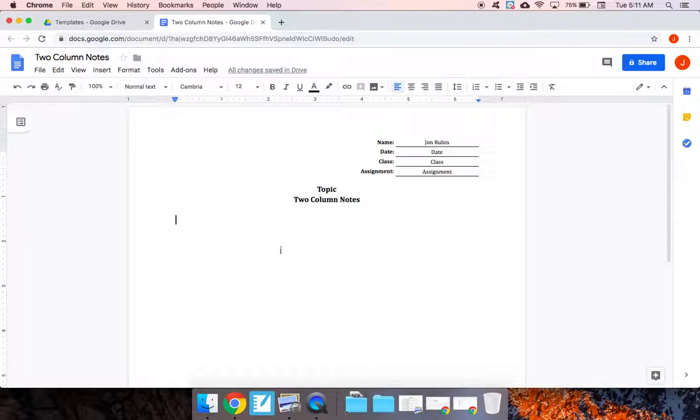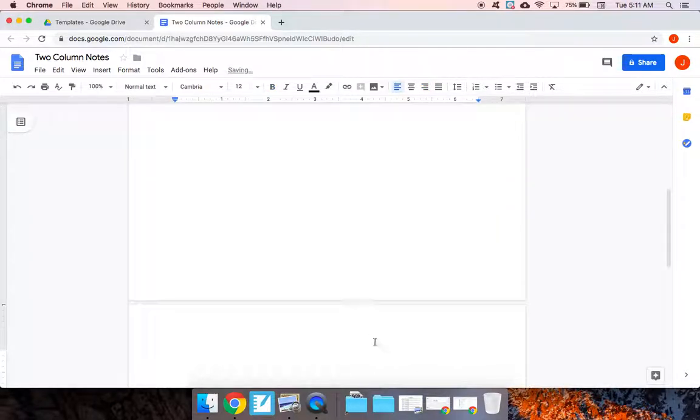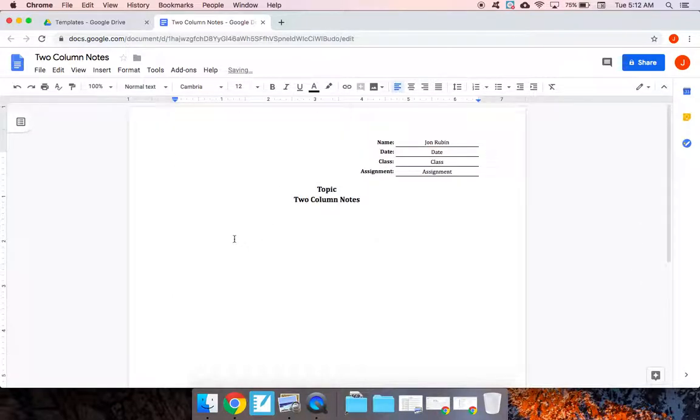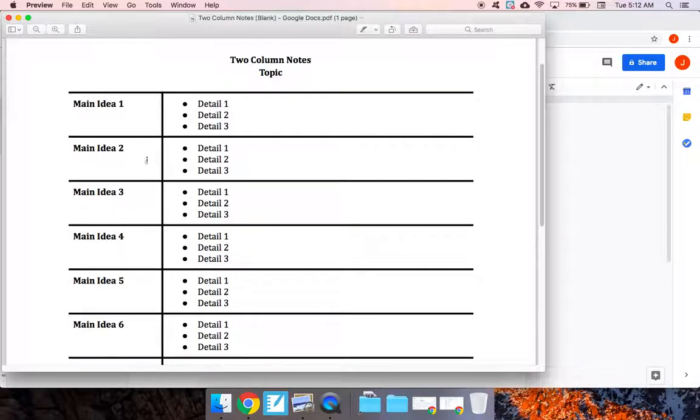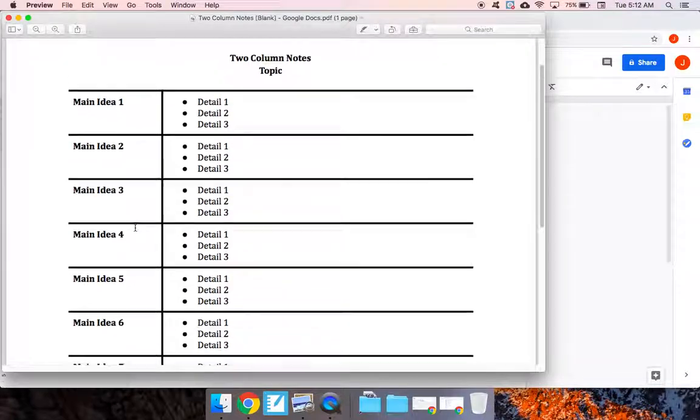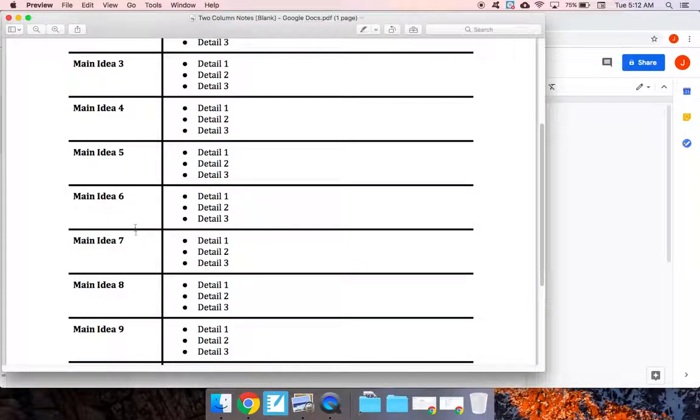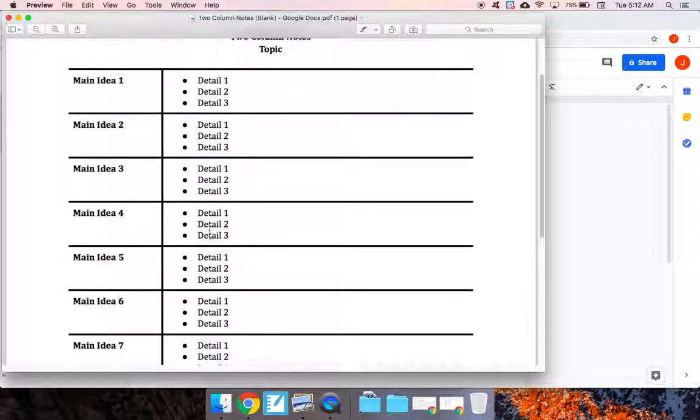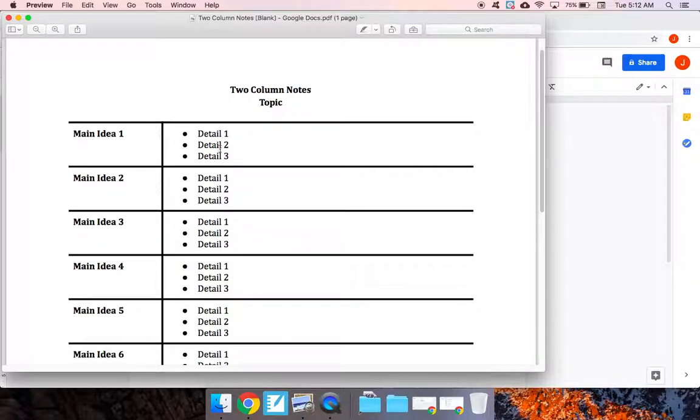Well, we have this blank area. Let's see what we're actually planning on doing. Don't forget, this is your header. It's different from the first page. So then we have more pages later on. It's not going to carry over. Let's see what we're actually building. We're going to build this, where the main ideas are in bold on the left, and we're going to build the right area to add with supporting details.